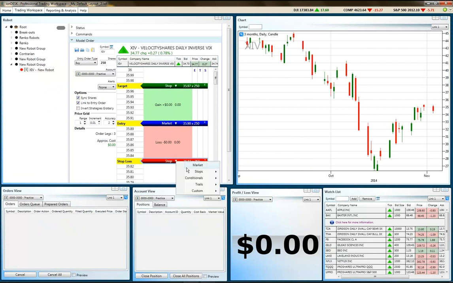So that's something that you definitely want to play around with, and the way you get to it is here. You would drop down our trigger types, which are stops, conditionals, trails, and customs. And there's the profit wrench right there. You can set these as static, or you can make them as smart as you want.